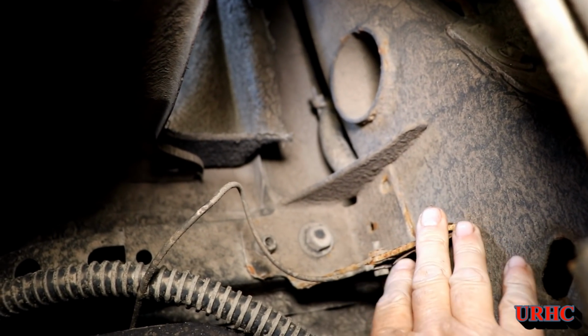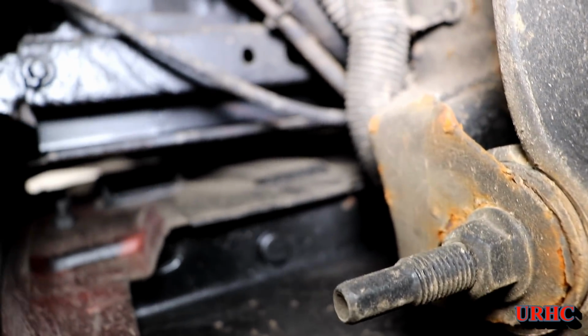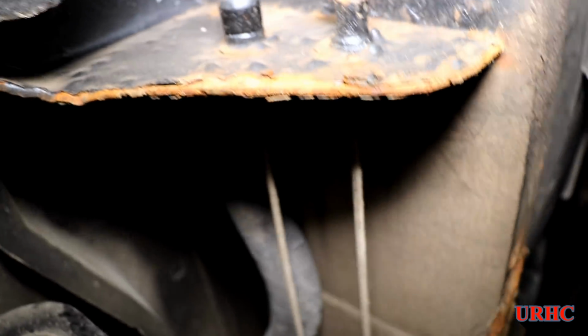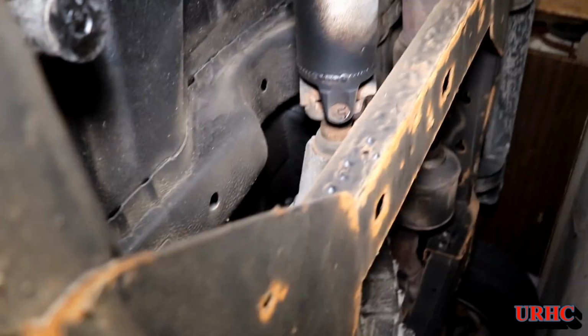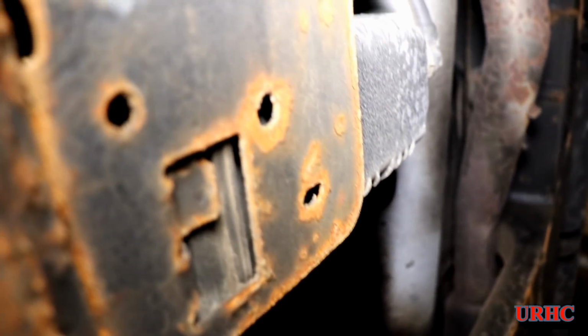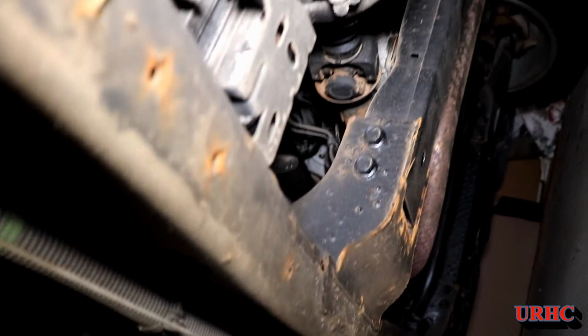be worked on, and you can see it's just terrible everywhere. Up in all the frame mounts, body mounts, everything. And I brought the truck over in September, and they told me 2 weeks. Well, 2 weeks later, I called up, and he said another 2 weeks. 2 weeks later, I called up, and he said, oh, we got something else that tied up the lifts. We need another 2 weeks.